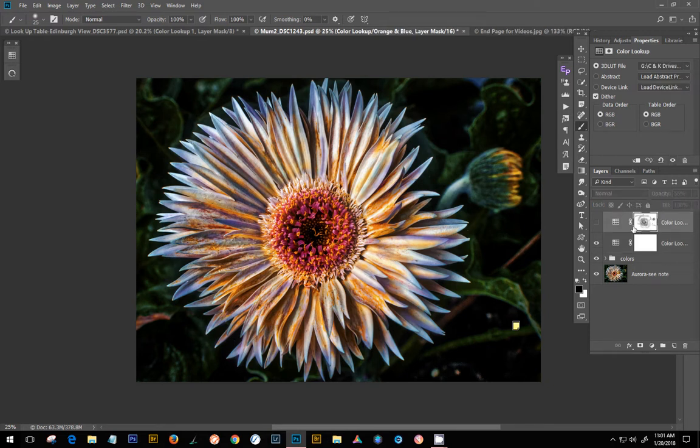In this case, I had also tried out a different lookup table here, and I believe this one I have listed as the orange and blue, which is one I downloaded from Sparkle Stock, and there's a link to that in my blog if you want to download a couple other nice lookup tables that are available for free.